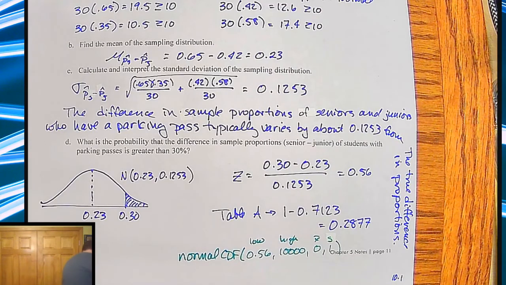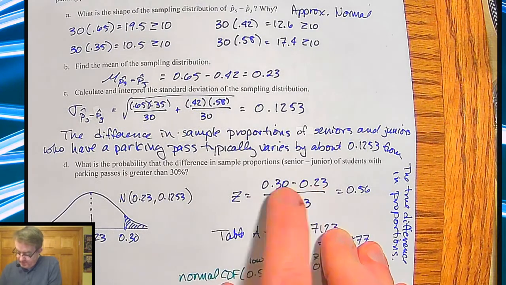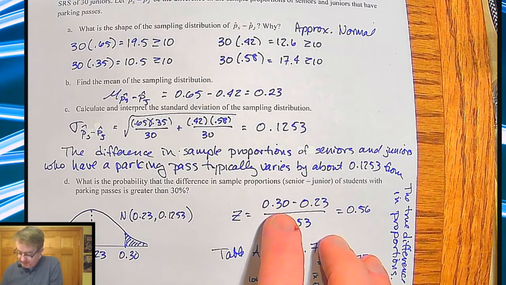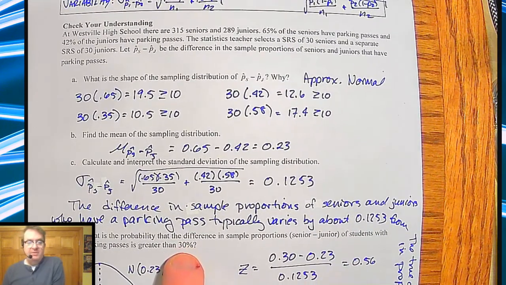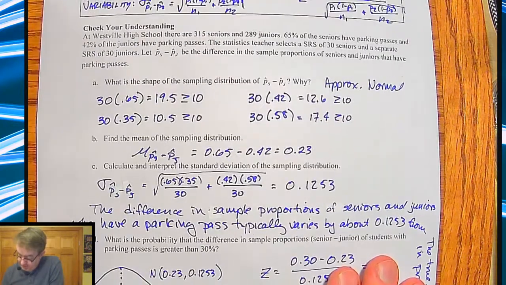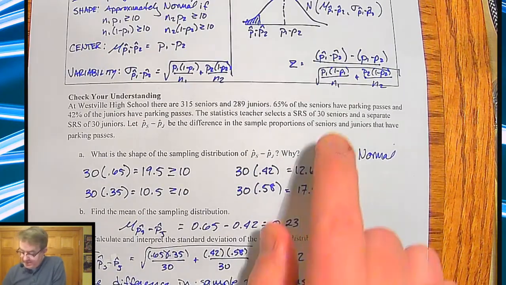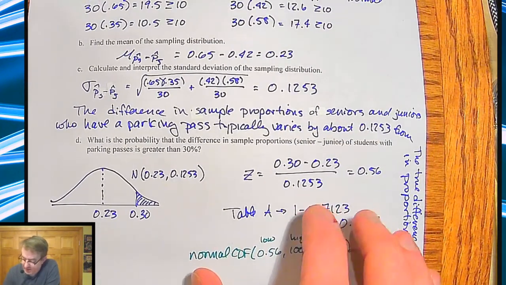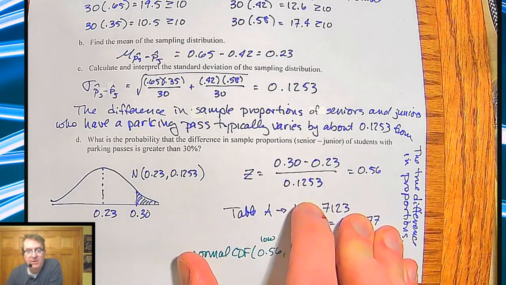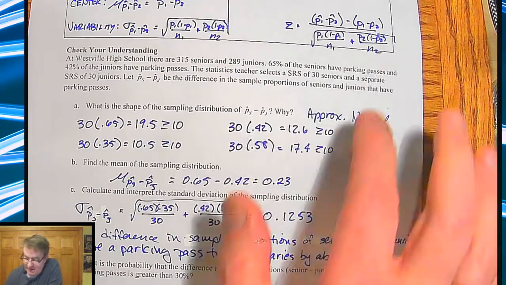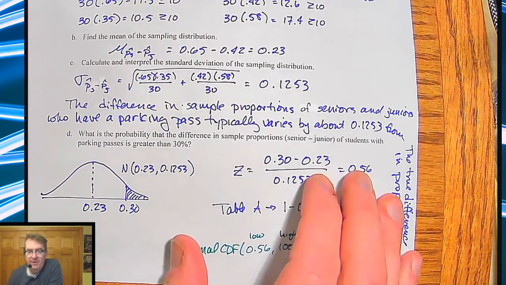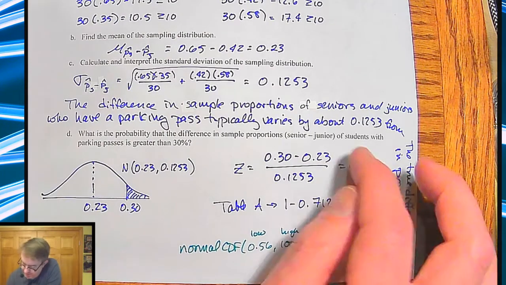Now notice here, I'm not going through and doing a whole bunch of the other stuff. We already know that up here, the difference we're talking about is going to be 30. The 23 we already calculated up here, so we've already done the stuff in the parentheses. So don't make this any harder than you need to. And likewise, we already have the standard deviation calculated down here. So again, this big, massive, scary formula is not a big deal. And then down here, we've got this.